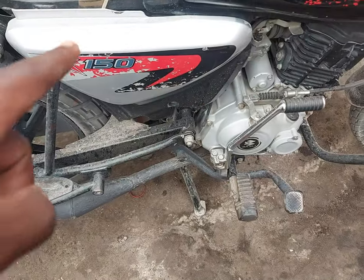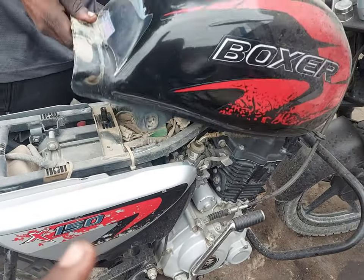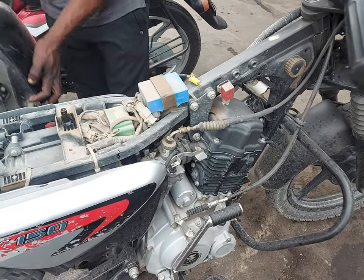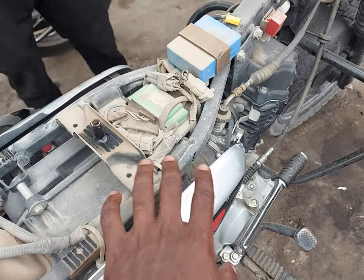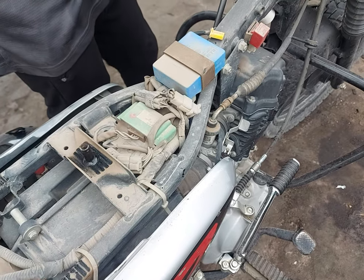He's removing the covers which cover the battery, taking out the tank so you can get access to the engine and the engine block easily. If you can see, some of the electronics are just a little bit dirty, but I think I will clean them before replacing the tank back.